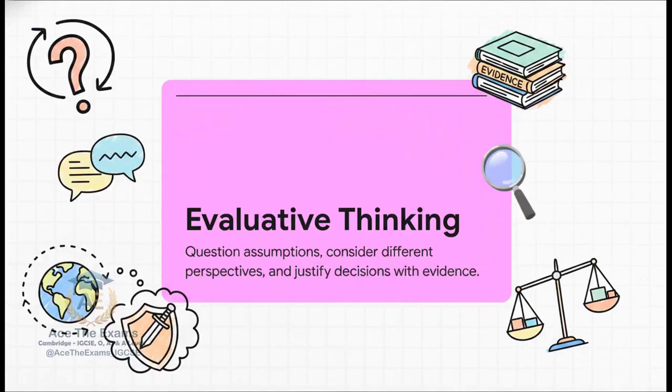And this brilliantly illustrates the necessity of what we call evaluative thinking. This is the hallmark of the elite candidate. Evaluative thinking is the ability to question assumptions, to consider alternative perspectives, and to justify your decisions with concrete physical evidence. If an Afrikaans text presents a particular ethnic group as the sole aggressor in a conflict, an evaluative thinker isn't just going to accept that at face value. They will interrogate the text for bias, or they'll look for underlying historical contexts that complicate that narrative. That is how you close the deal.